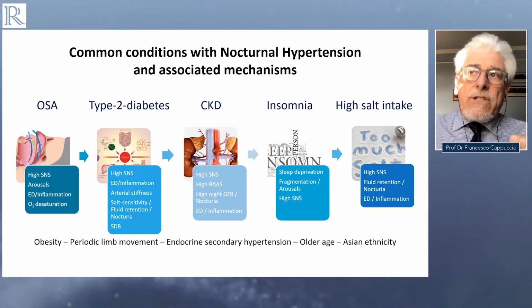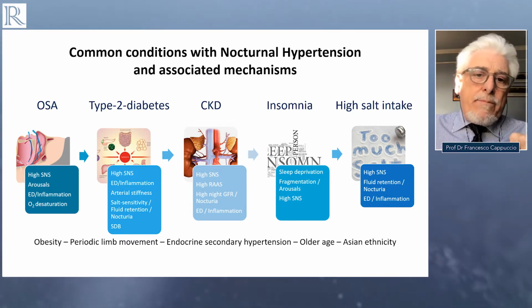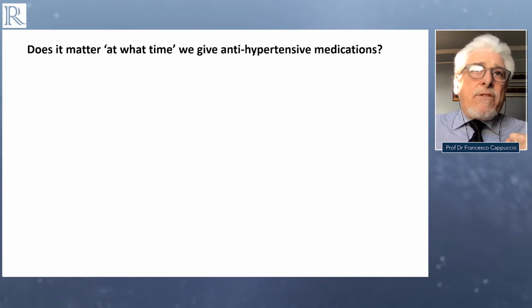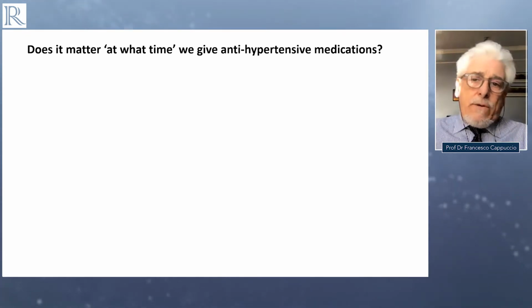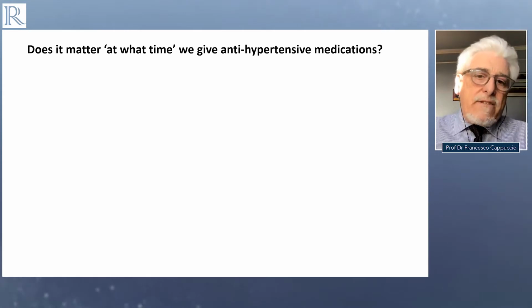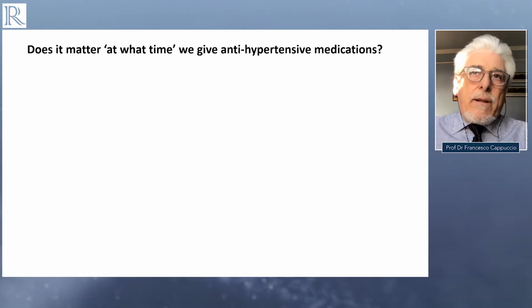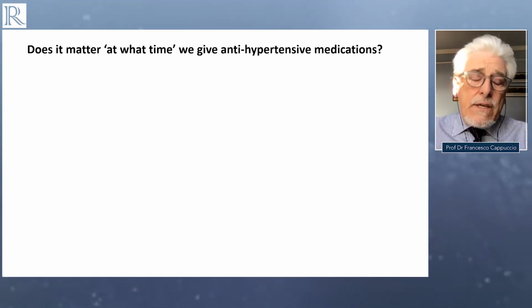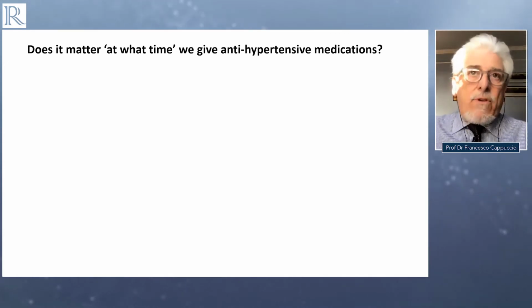Before I close, I just want to touch on one final point, and that is we must briefly address the recurrent question: does it matter at what time we prescribe antihypertensive medications? We have seen so far that high nocturnal blood pressure is more closely associated with fatal and non-fatal cardiovascular events than is daytime ambulatory blood pressure.